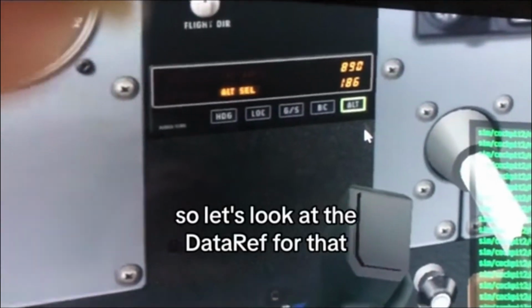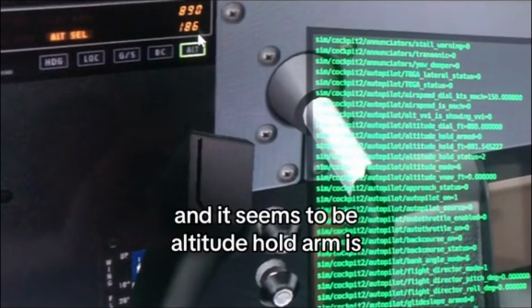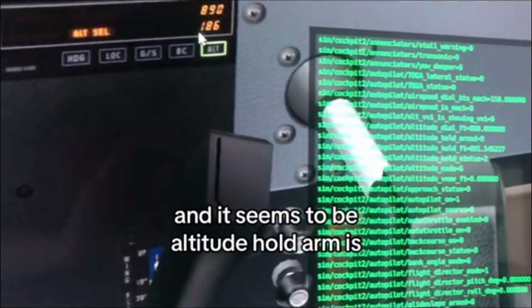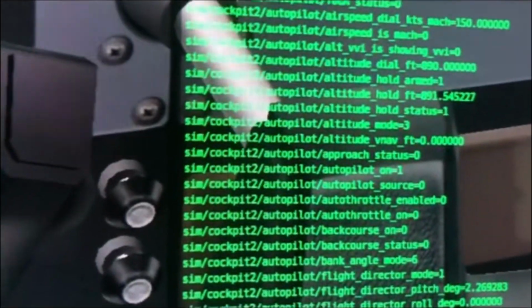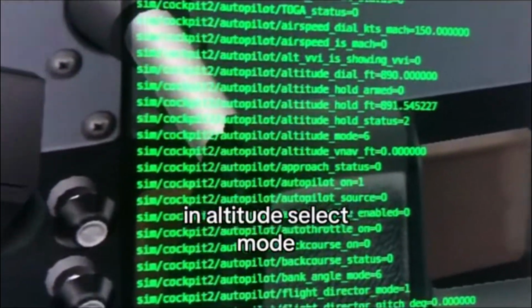So let's look at the data ref for that, and it seems to be altitude hold arm is 1 by default. There we go. And 0 in altitude select mode.